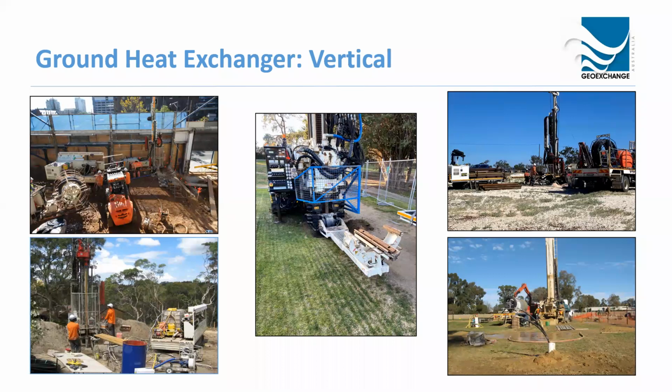And bottom right is northeast Victoria, out in the river plain areas. Bigger drill rig here. You see some of the bigger requirements a little bit off in the distance. I think the photographer was trying to be artistic with getting that loop. That front is a ground loop with a little bit of PVC casing in there, two bits of pipe sticking up. That PVC casing will be removed, and then that loop will be cut off below the surface once the trenching's set up for the headers.